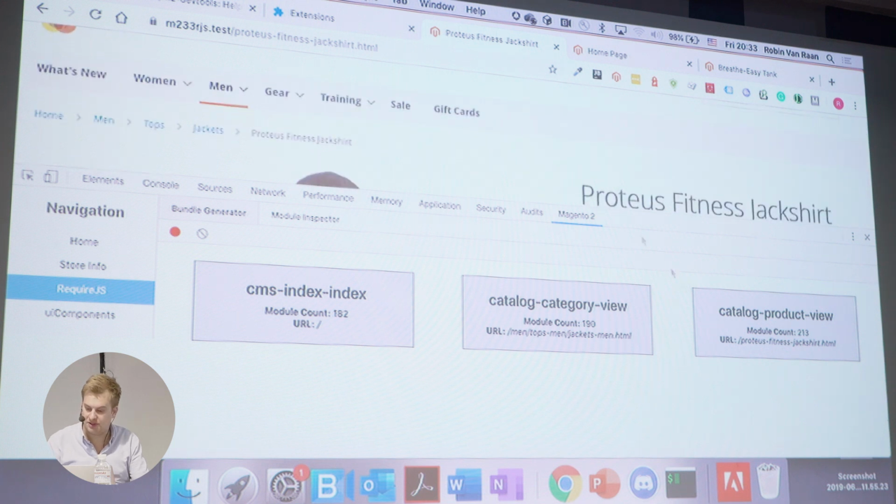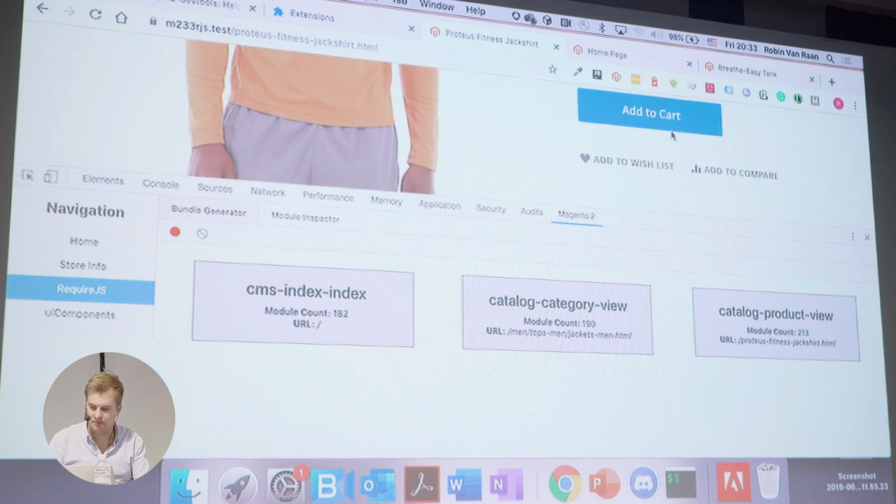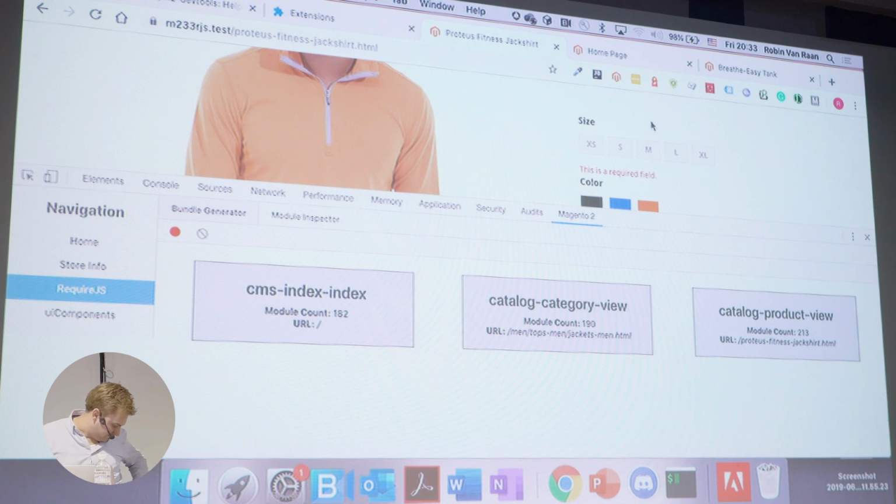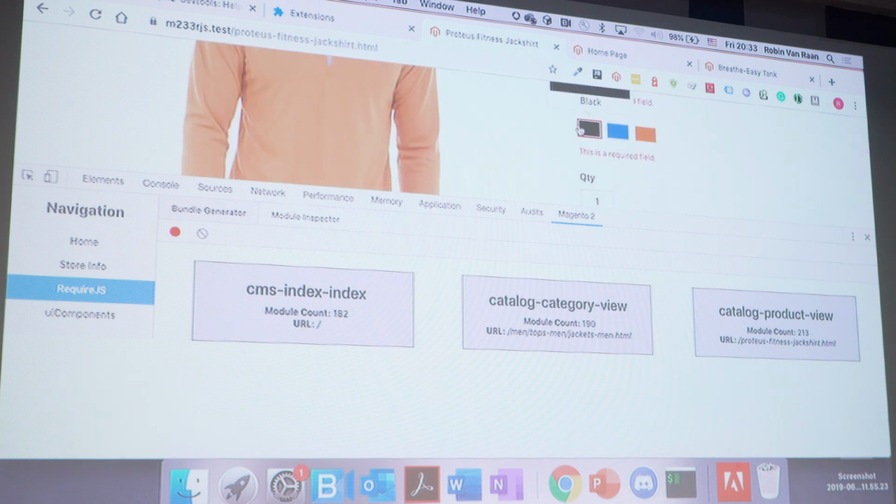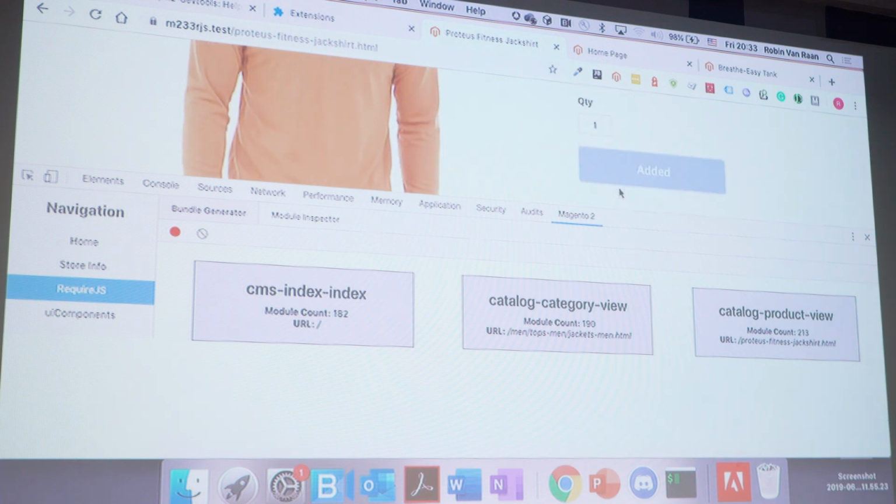A similar one is appearing. We'll add the product to cart. I'll have to cough again. And we add to cart.